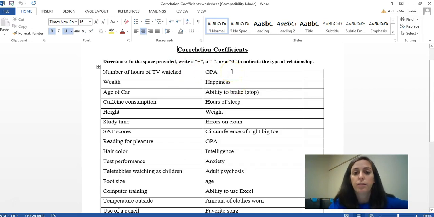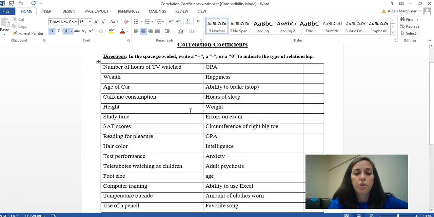And one more, wealth, we already did this one. Wealth and happiness, this is kind of your opinion. They would have to do a study on this to find out. The more wealth you have, what happens to happiness? Up or down? That's up to you. I'll let you decide. Okay, so I want you to do that. And then I want you to do this. I'm just going to let you kind of try that, and we'll talk about it on Monday.